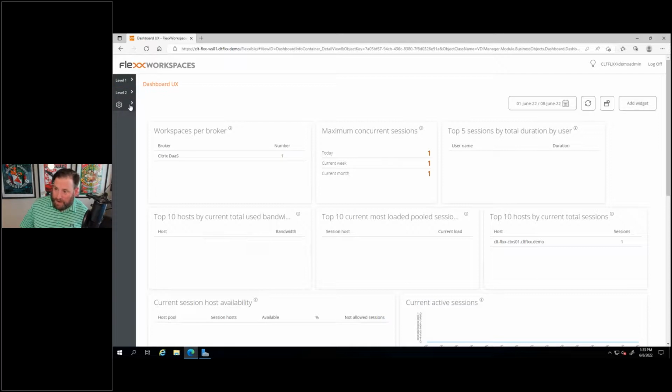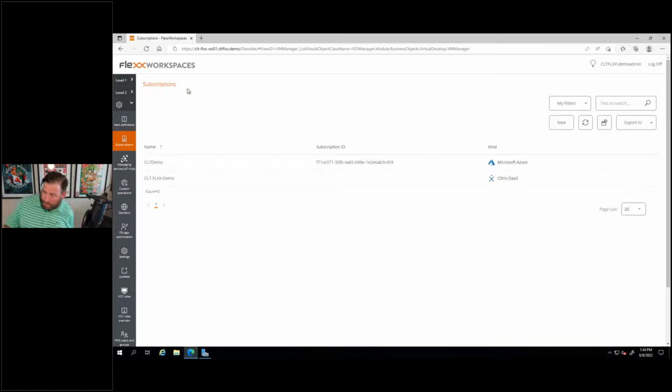So what I'll do here is go into my settings, and you'll notice we have a lot of great settings. If you have any questions on anything, please don't hesitate to ask. We can go into our subscriptions, which is where we manage any and all types of subscriptions. Some we have direct integration with, and for others there's documentation behind the scenes on how to pull them in. Recently we launched our Citrix DaaS support.